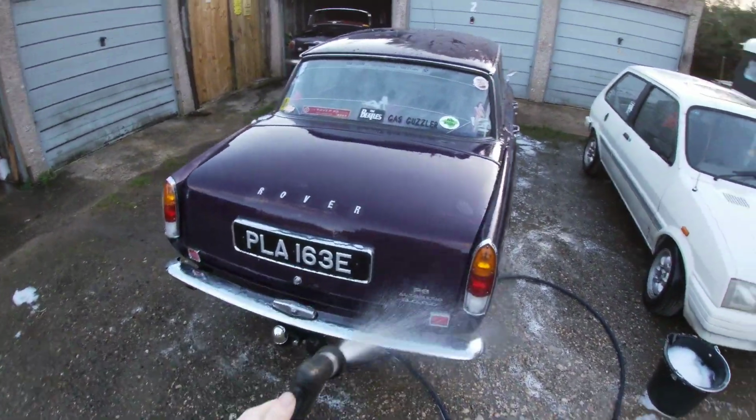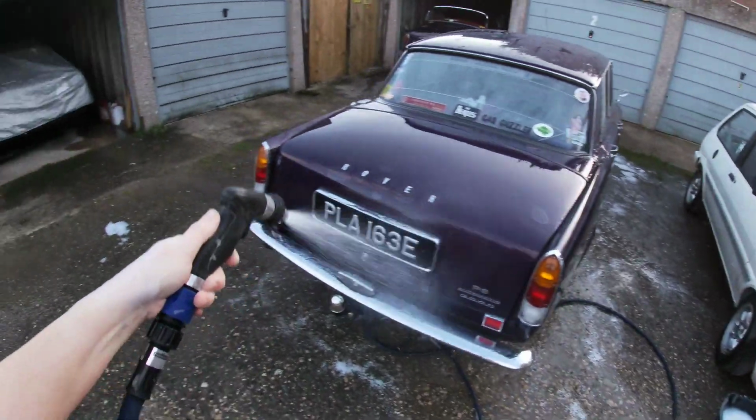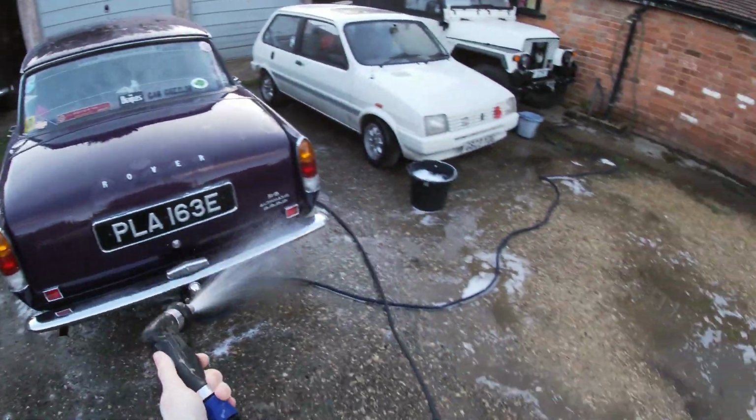See, this is the sort. I've done the wheels, by the way. I've scrubbed the wheels and the tyres. It's the last thing you do.